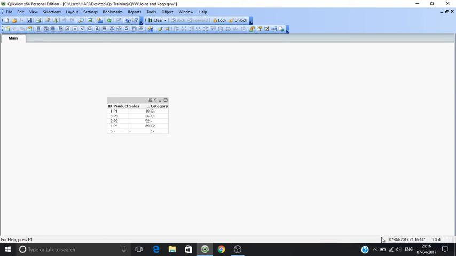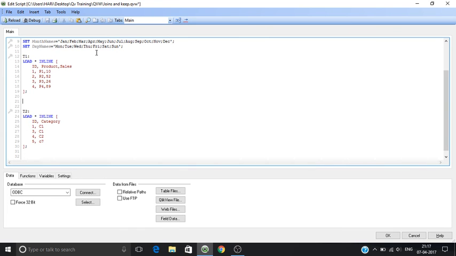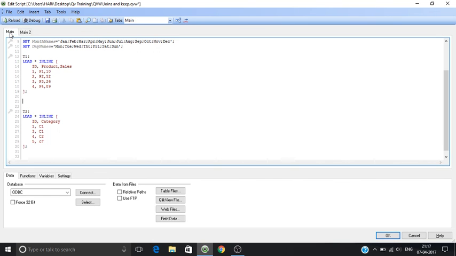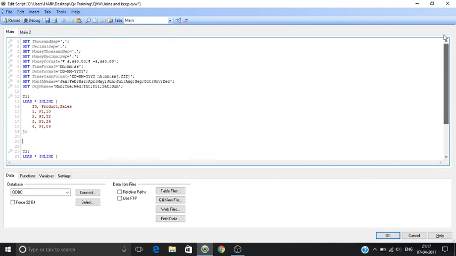Remember this: the code execution is from top to bottom. If you have multiple tabs, assume that here I have created only one tab in the code. Like sheets in the front end, you can create tabs here. This is another one, so you don't have to write the code lengthy in one place.